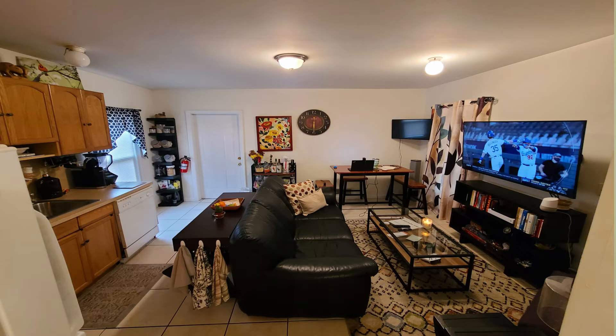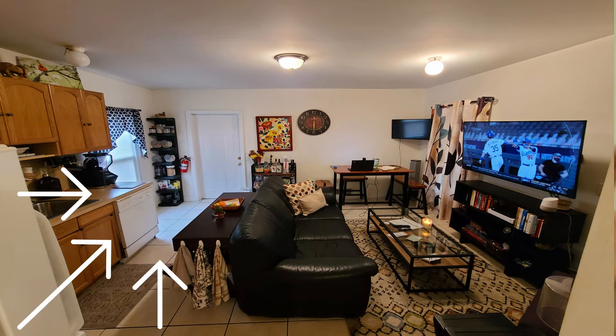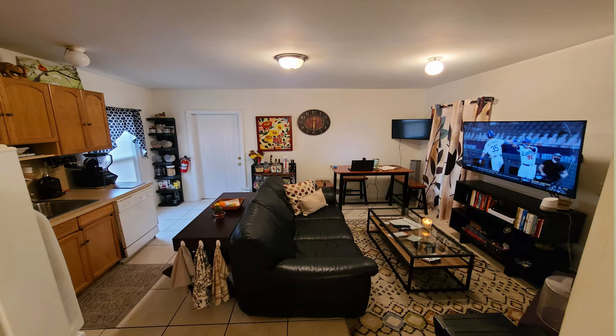A picture of the room I'm in is going to pop up right here. You'll notice there is a dishwasher in the bottom left, and underneath the TV on the right side — or it might be mirrored — you'll see a Google Home speaker. Right now I'm on the YVC-330 in this living room. I've got music playing in the background, which you can most likely hear, and the dishwasher is running. This is without SoundCap technology.